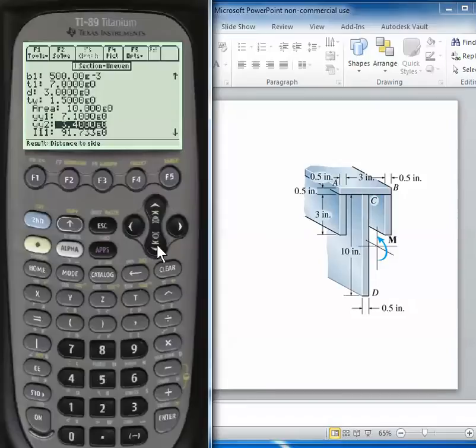Well, that shows you how you can adapt some of the built-in shapes of MEPro to solve some simple section problems using whatever you can. If you need a little help with that, see me after class.